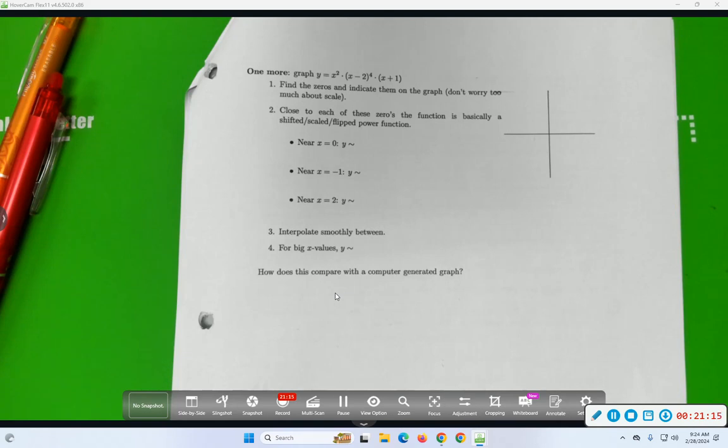So, as you go through it, remember you can talk to each other. This isn't a test, I'm not going to collect it. Once you have a graph, you can go ahead and check with the graphing calculator if you have one handy. If you have any questions, if you feel stuck on how to address one of the prompts, now's a great time to just ask me what on earth I mean by this.